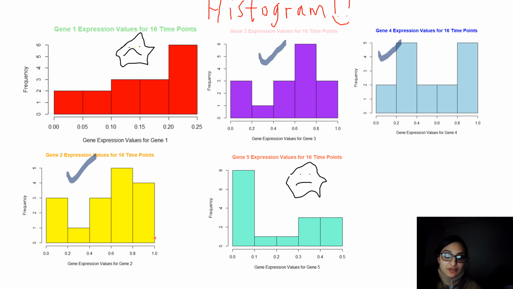Or gene 2's expression of 1, for instance, or even gene 5's expression of 0.5 here. That's just not how its value varies. But we should see over time, are we observing the same trends over these 16 time points? That means when gene 1's value is going up relative to its other values, are we noticing the same behavior for gene 3 or gene 4 or gene 5 or gene 2, such that knowing something about gene 1's expression can tell us something about the expression of the other genes? That's what mutual information is telling us.